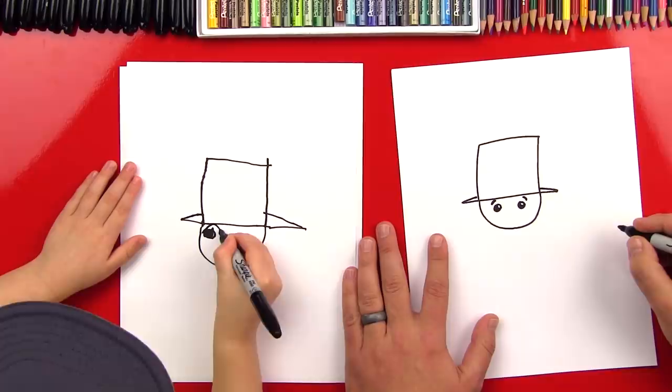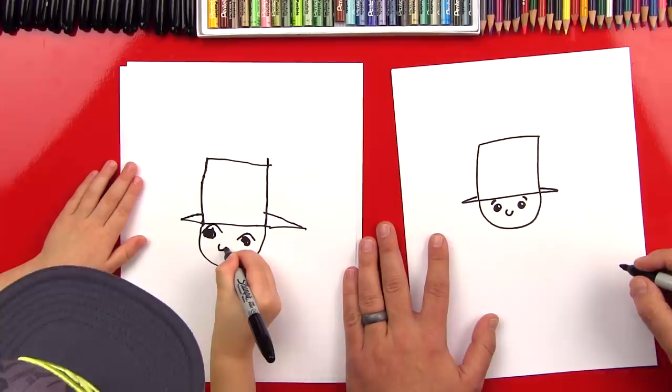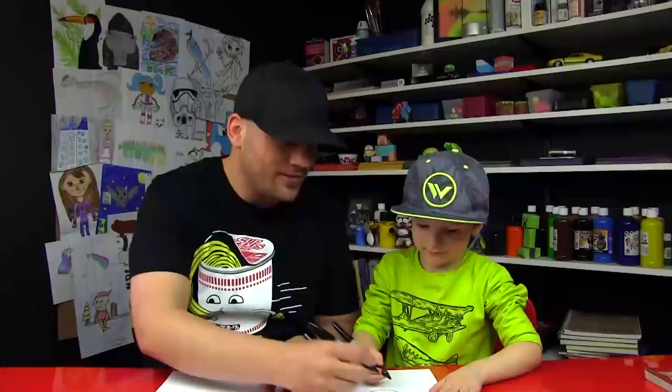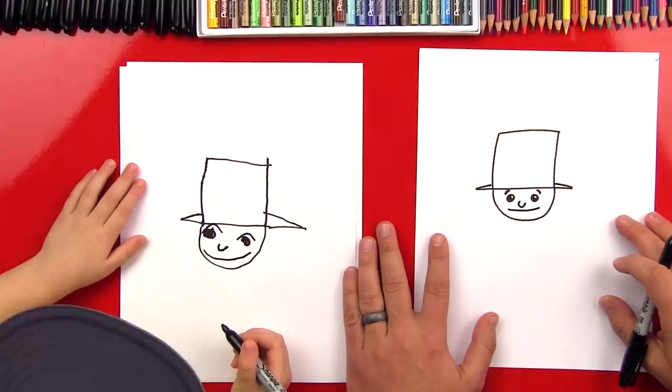I like them. All right, now let's draw his little nose and we're gonna draw a U shape like that. Good, then we can draw a smile. We can draw a little smile. Yeah, a so-so face. He's smiling, but kind of serious. Good. That looks awesome. All right. Now, Abraham Lincoln had two ears, right? Yeah. Just like us.